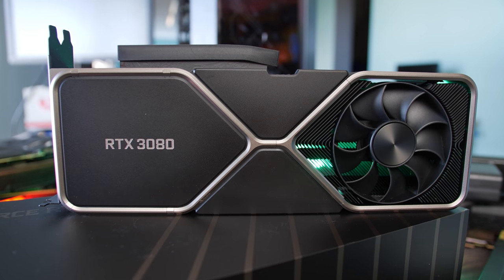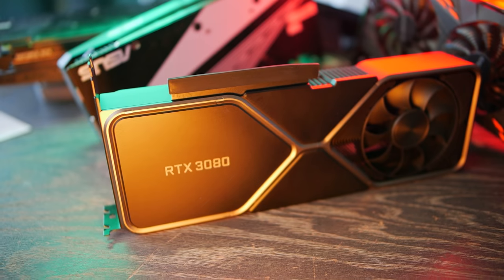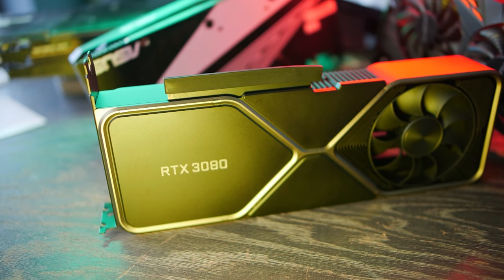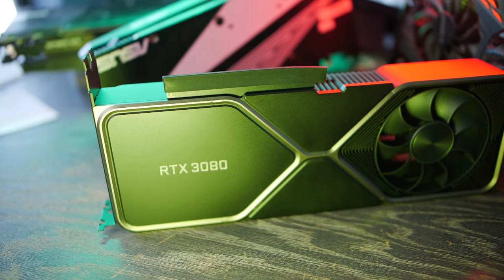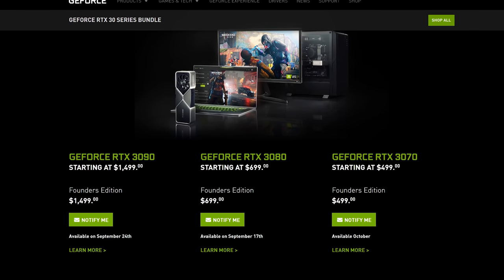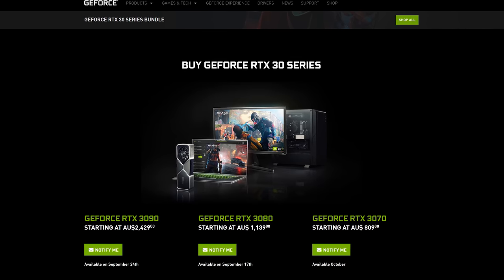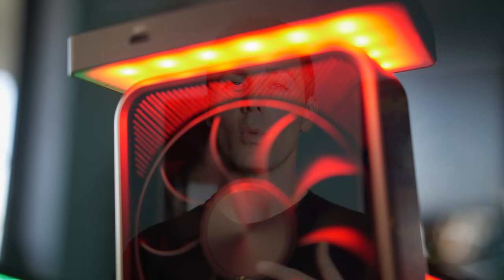So there it is with the RTX 3080 and its capabilities of HDMI 2.1. This is only one of the augmented benefits of the RTX 3080 and of course the 3000 series. At $700, this thing is offering phenomenal 4K value for a GPU. To get that experience on those 4K monitors you're going to want the best GPU possible. Besides the RTX 3090, this card right here is going to mark the best for 4K gaming, and coming in at $700, that price tag really isn't a half bad ask for what it's going to give you.